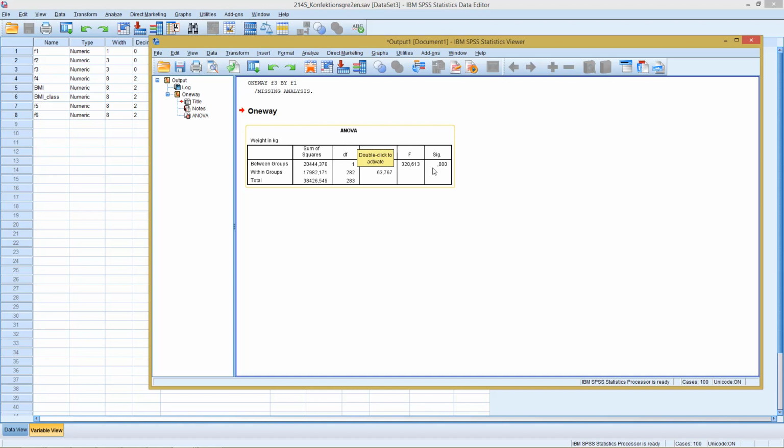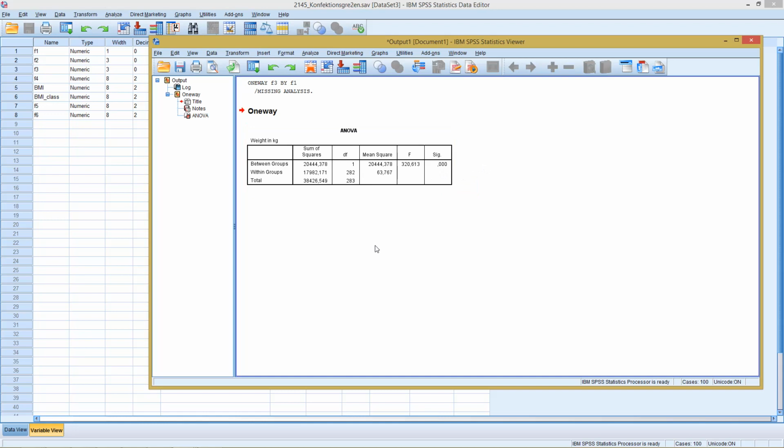So what does this tell me? This tells me that the two groups are significantly different, or in other words, that if I split up my data set according to gender, I can significantly reduce the variance in the different groups. This is what the significance level actually means. The variance between the groups is significantly larger than the variance within the groups. So the variance within the groups is significantly reduced by splitting it up.